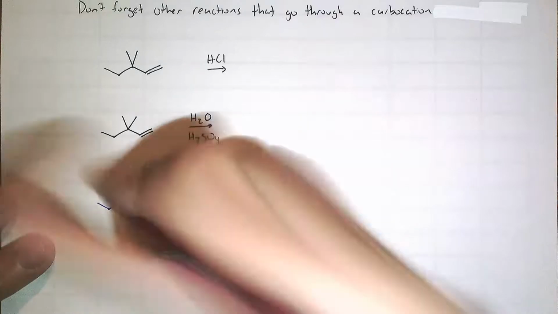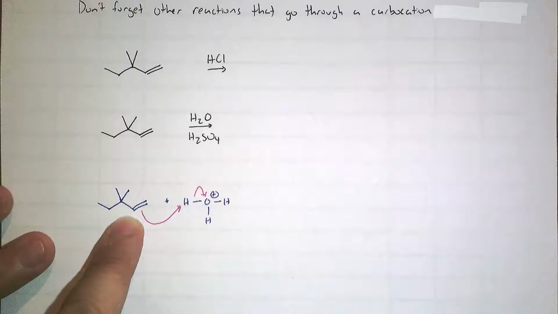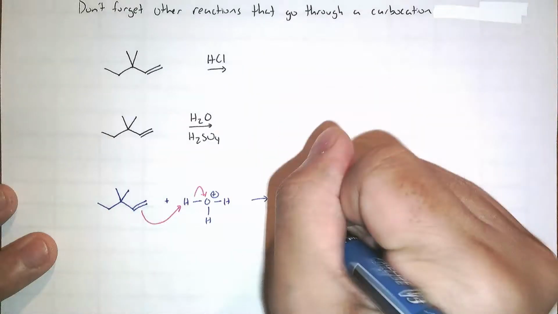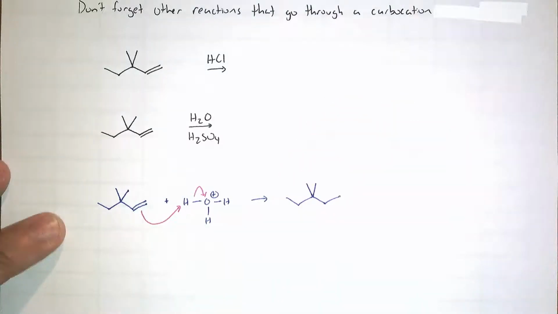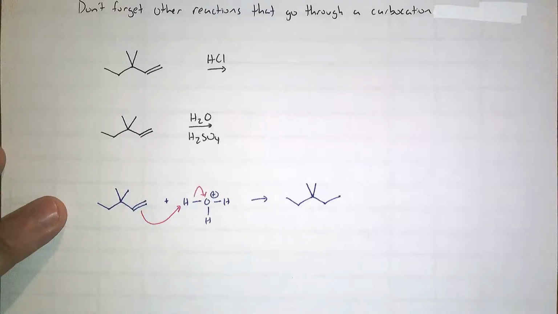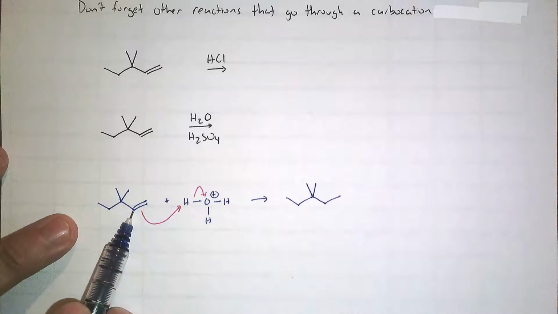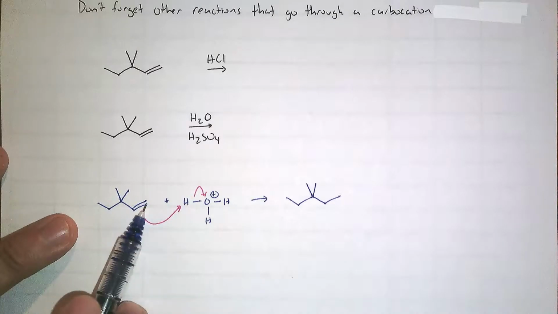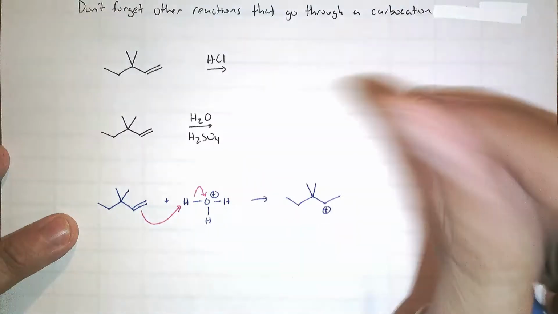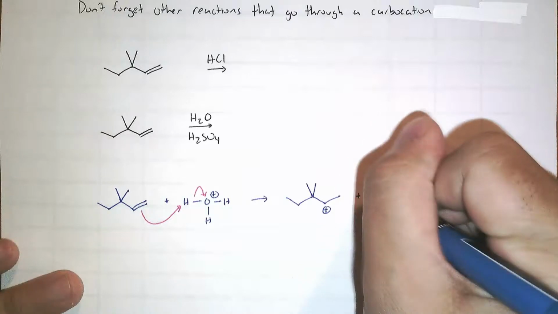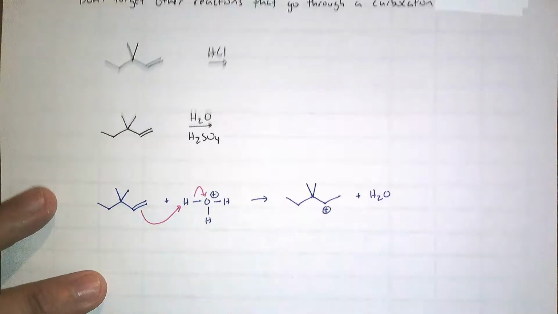So here's the mechanism. Protonate, or you could say the alkene attacks, and you have this. Where do you think the plus charge goes? Well, the hydrogen goes to the richer carbon. The rich get richer. This has 2 hydrogens, this has 1. So this hydrogen goes to this carbon. The other carbon got nothing. That's where the plus charge is. Okay? And I do like to draw the secondary, I call it the secondary product, even though we're not going to use it in the next step.